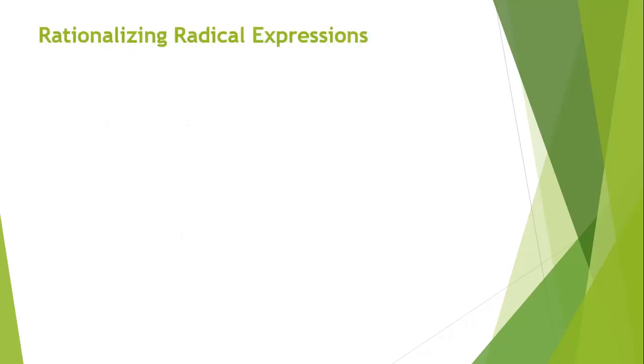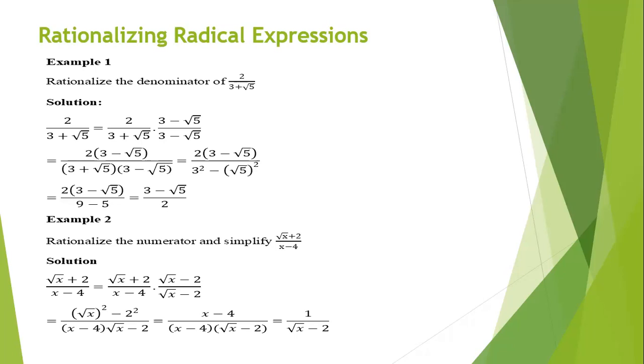Now, the next thing we want to look at is what is called rationalization, or rationalizing the radical expression. Still remember, in our secondary school, we did rationalization of surd. It's just the same thing. Another name for surd is the radical expression. Now, look at this example. If you have a square root at the denominator and you want to rationalize, you are going to multiply both numerator and denominator of the expression by the conjugate of the denominator.